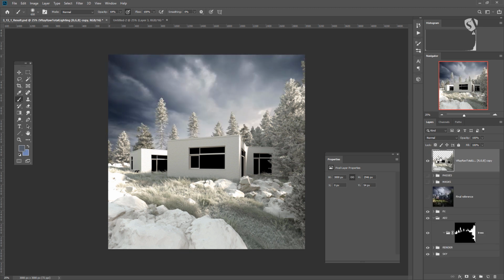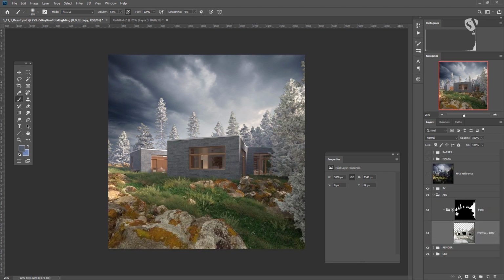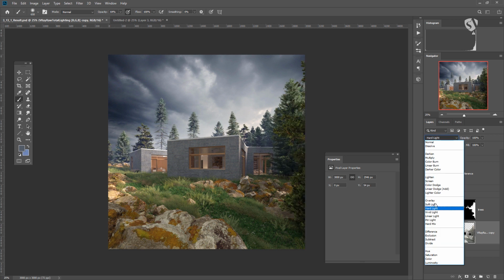Remember that if you use Corona, this is called raw component diffuse. But anyway, you can just turn them on and see the one that looks like this one. Okay, so just bring it in here, and we can put this in soft light or overlay.